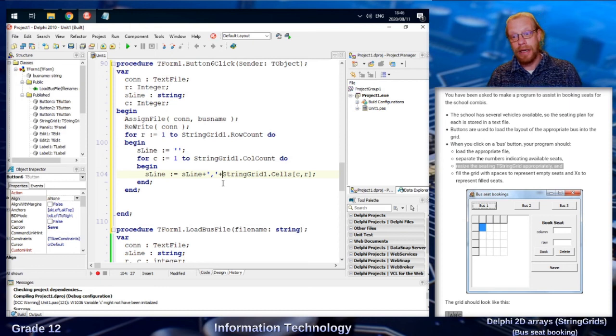That way I'm always ending on a cell without a comma at the end of it. But this does mean I have to start with a cell that doesn't have a comma in front.